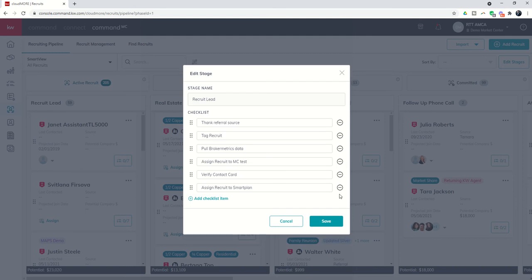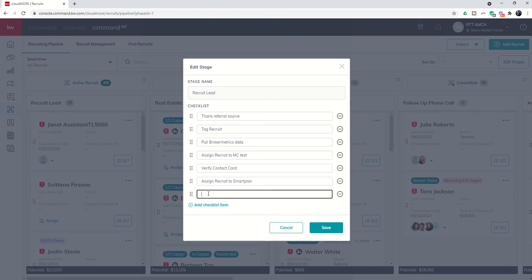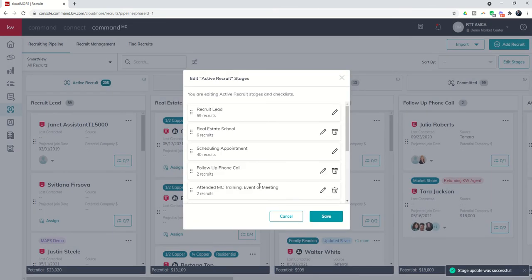If you have a checklist item you don't want, you can just click on the minus sign, that will remove it. And then you can also come in and add checklist items, right? And type something in. So invite to next team meeting or agent training. And then I can click on save, and that'll save that checklist.